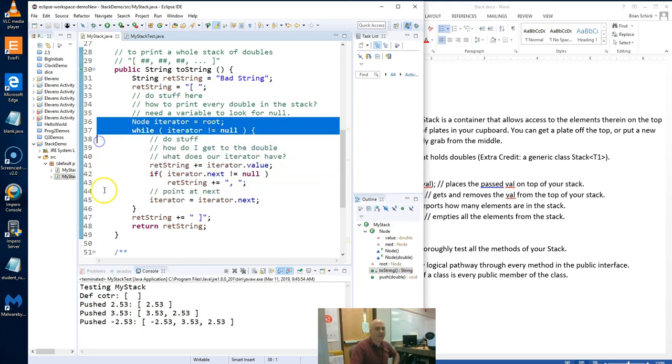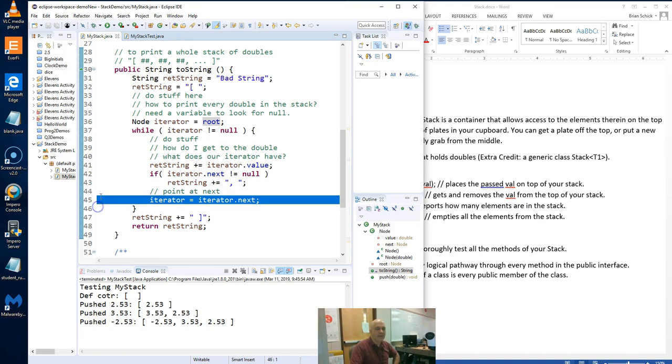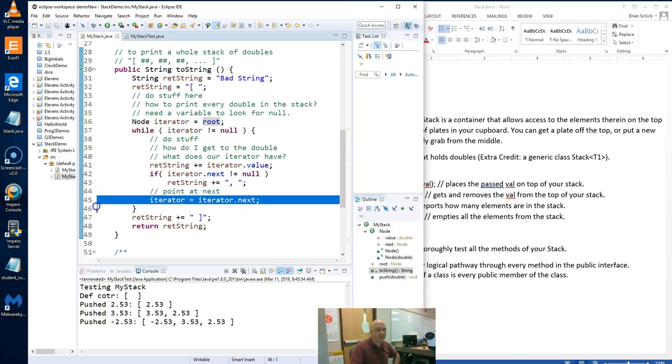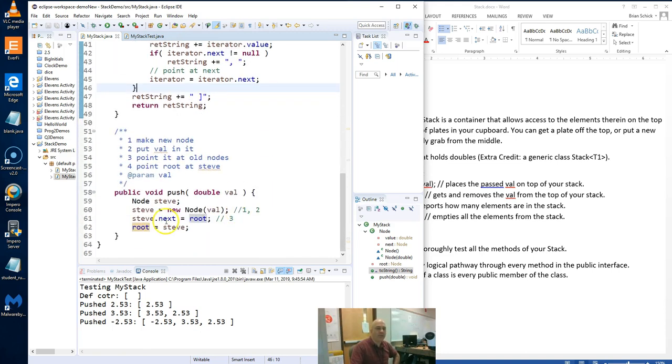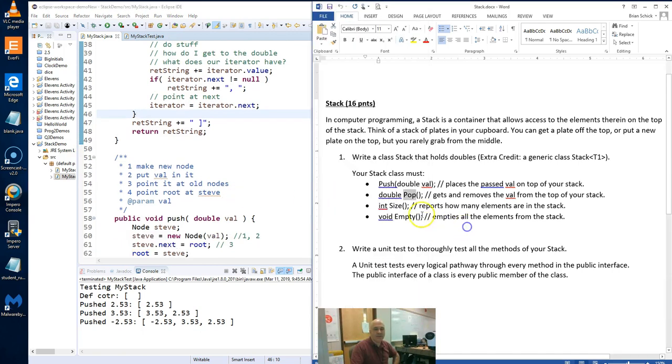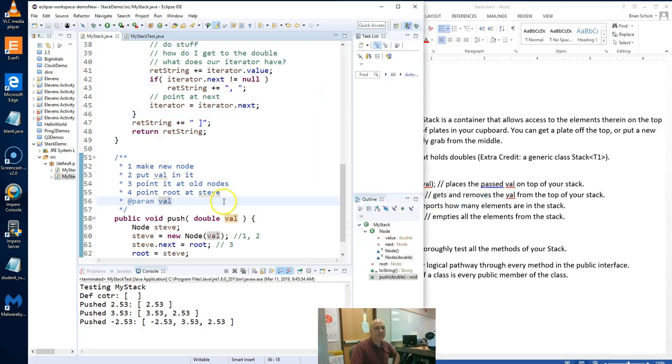These three lines iterate through a linked list. Push pushes the new node at the top of the list. That's all we have so far. Tomorrow we need to do pop and size and empty.